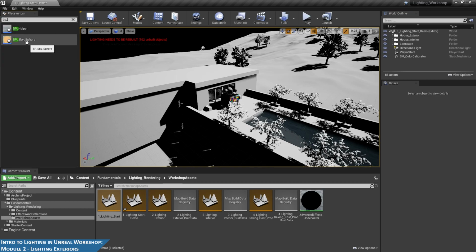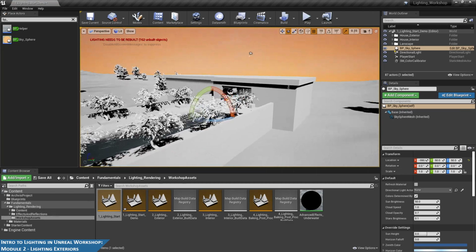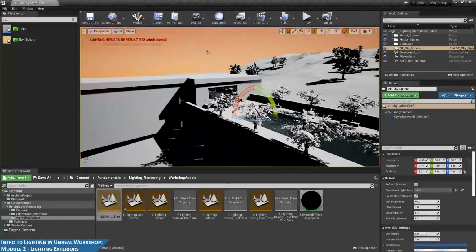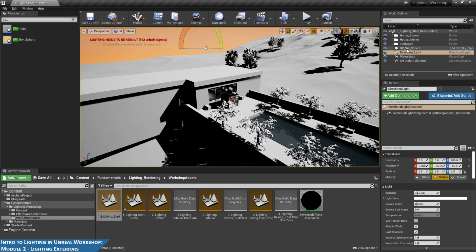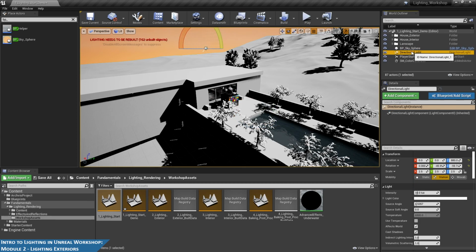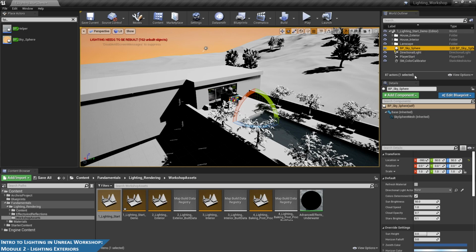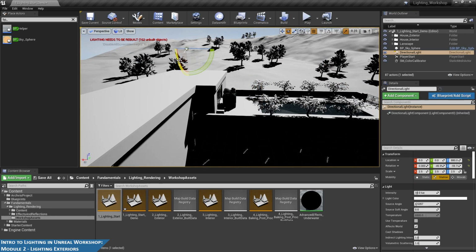All right. Then once we've created the directional light, we want to go ahead now and find the BP sky sphere. Okay. Now I'm going to go ahead and drag that and put that in the scene, and you'll see it's a little bit weird, right? We have our directional light here in a certain position, and then our sky sphere. We actually need to tell this we want it to use this directional light as our sun. So if you select the BP sky sphere, you can go to directional light actor, and then you can pick directional light. Boom. And now it's going to kind of work.